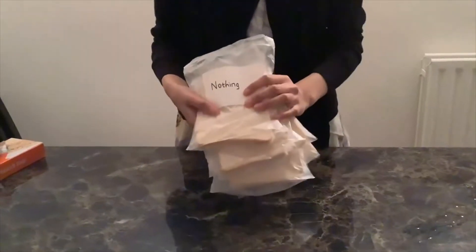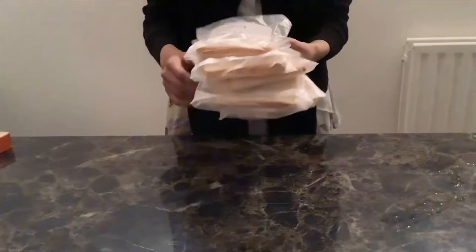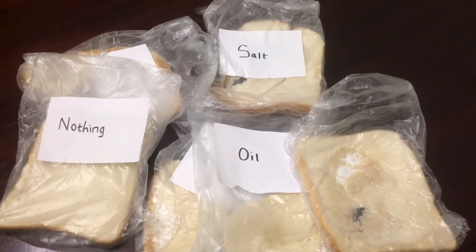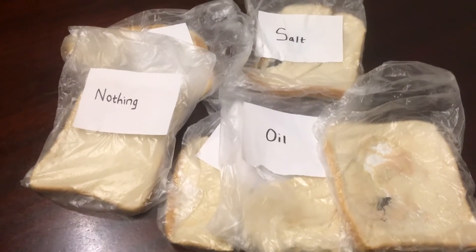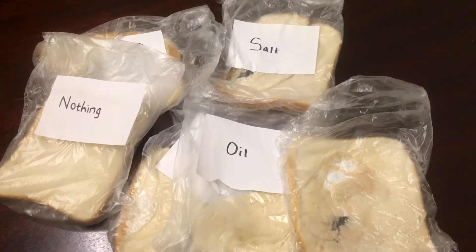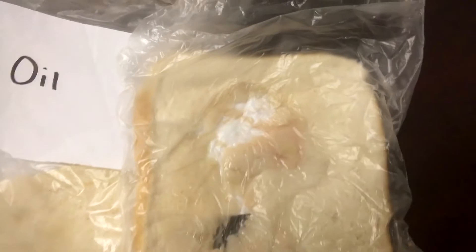While you're waiting, make a prediction — a hypothesis — about which bread will grow mould and which will have the most. Try to figure out why. Give this experiment roughly five days for proper results. The bread with vinegar should have the least mould because in acidic conditions bacteria cannot grow — they need the correct pH to thrive. The sugar solution should have the most mould because sugar promotes bacterial growth. This is what I got after two days — just this small patch.